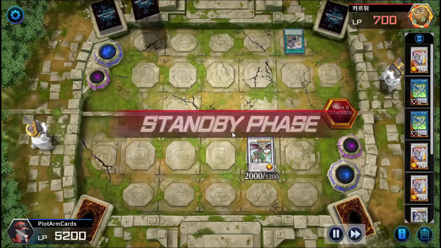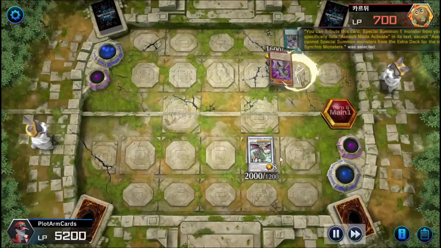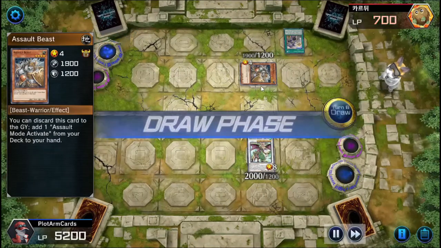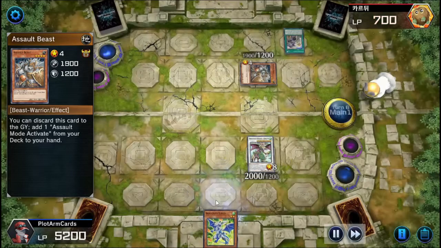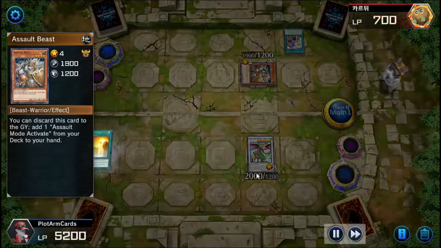So I just went into those, attacked with the same level of attack, and let them destroy each other so I can attack directly with Barcha. And now I don't think he has much left, so he can just summon Assault Beast. And then I draw Dragunity Remus, which I just used to add Dragon Ravine to my hand.